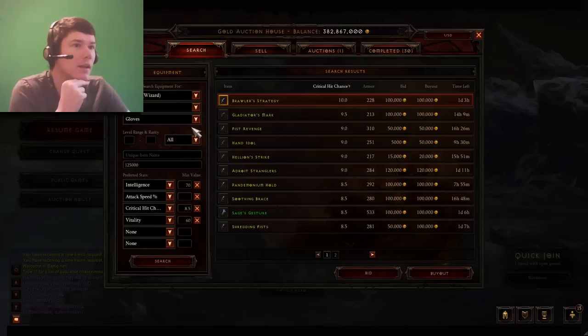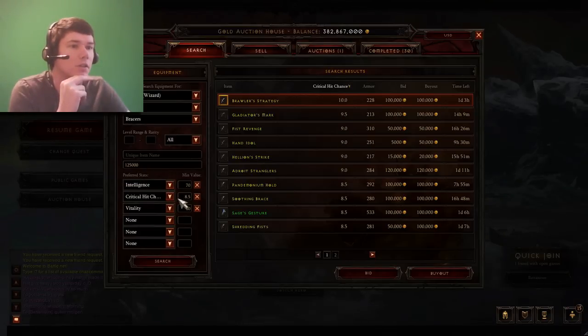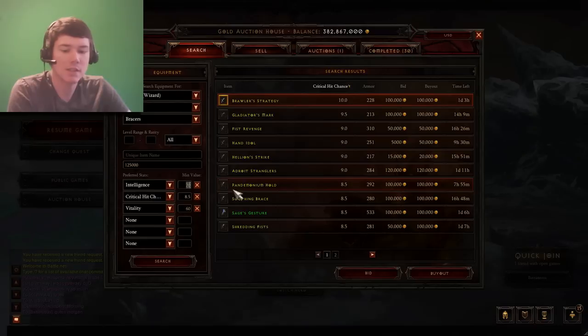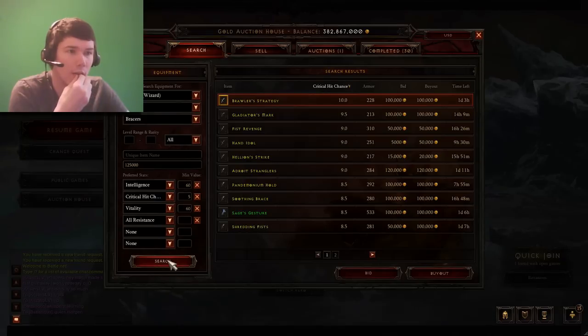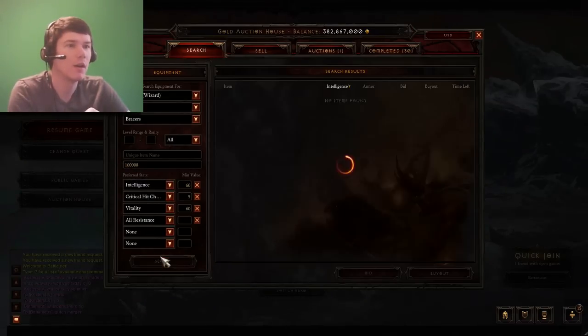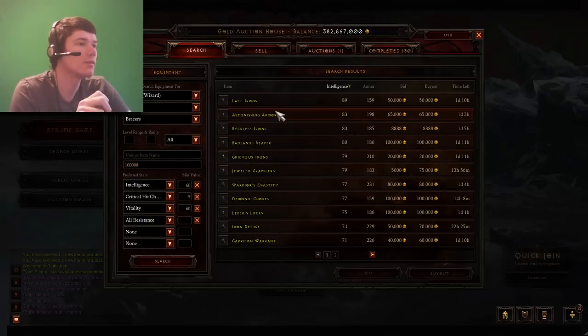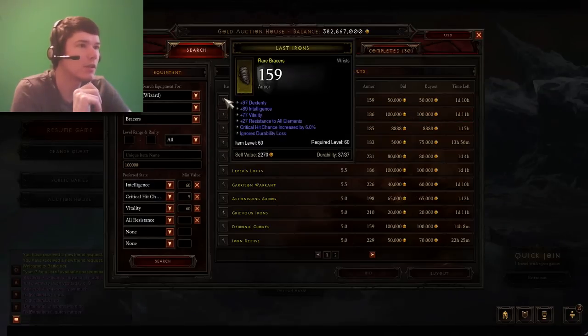Let's see, we can go ahead and get the bracers. So bracers, we're going to get intelligence, vitality. I'll start them off at 60. We'll try to get 5 crit chance, some all res, and that's about all we need on there. You could get some pickup radius on the bracers, but since we're doing a budget set, we're going to avoid doing pickup radius for now. I'll say 100,000 budget for this. And let's see, crit hit chance, we can actually get 6% crit hit chance if we want to.